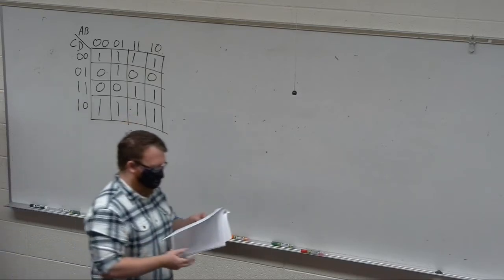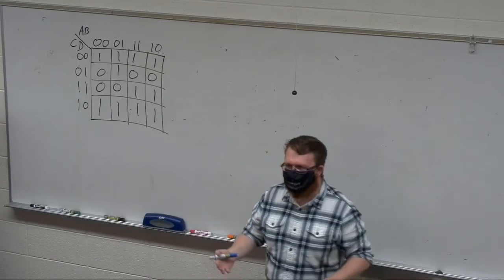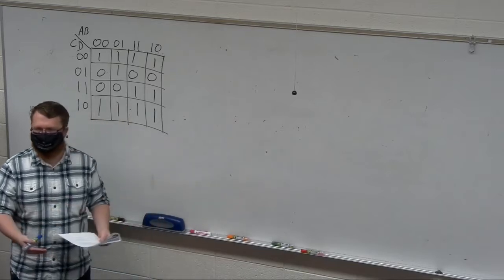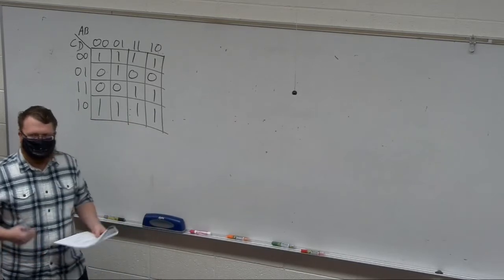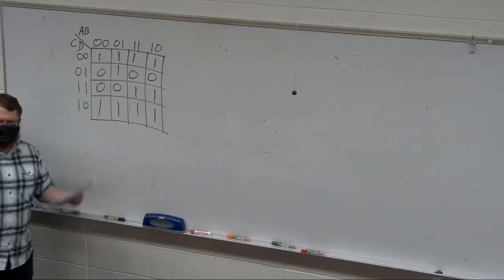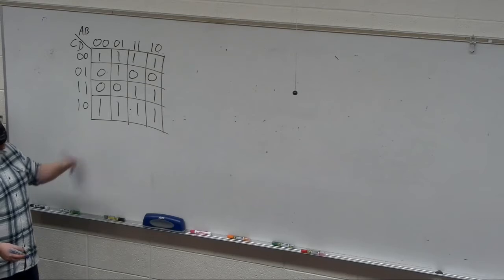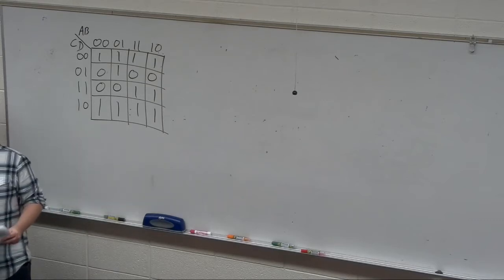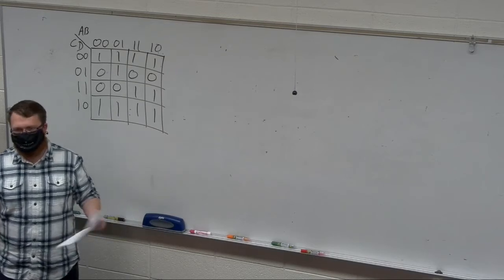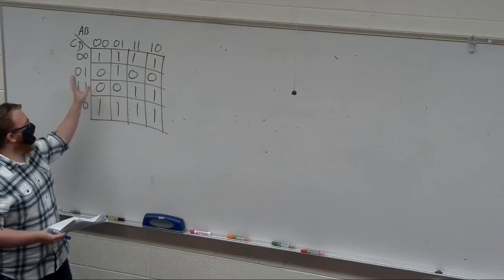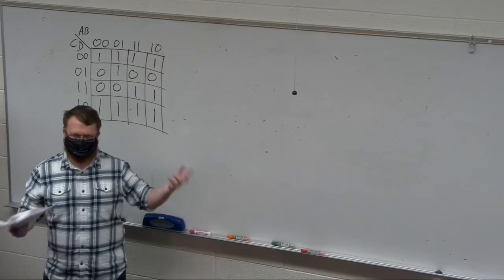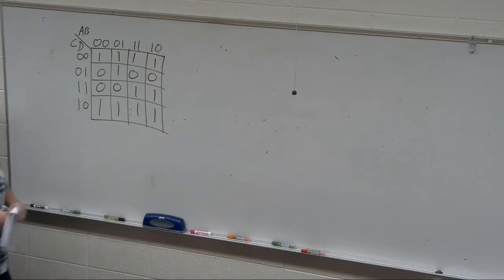Maybe I'll jump into a little bit of the explanation of why we want big ones, but I think it's apparent, right? The bigger the ones, the fewer terms that we end up with in each of our or statements. We also end up with fewer overall terms. So big circles are better. Generally speaking, we're going to start looking for the biggest ones that we can find and then fill in smaller circles to encapsulate all the ones that we can. It is possible to have a one that is on its own and can't be circled with another one, in which case, obviously, you're going to have a whole bunch of terms and you just have to live with that. No shortcuts around it.